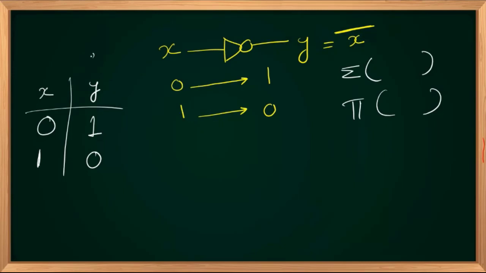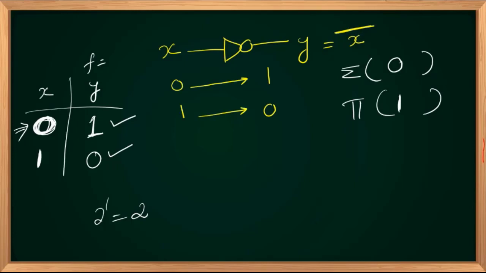So function F at the output is 1 if X equal to 0. It is a one-variable system, 2 power 1 is nothing but 2, so two minterms are possible, or two maxterms are possible at maximum. The function is equal to 1 corresponding to this combination. What is the decimal equivalent of this combination? 0. So sigma of 0. Function is 0 corresponding to this combination. The decimal equivalent is 1. So pi of 1. So only one minterm and one maxterm for the NOT gate.